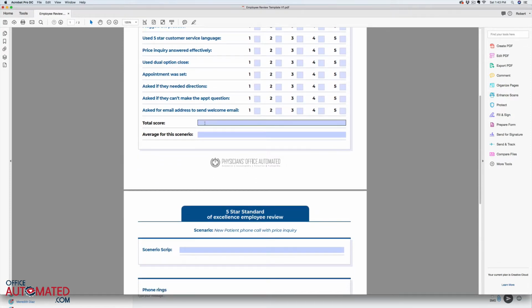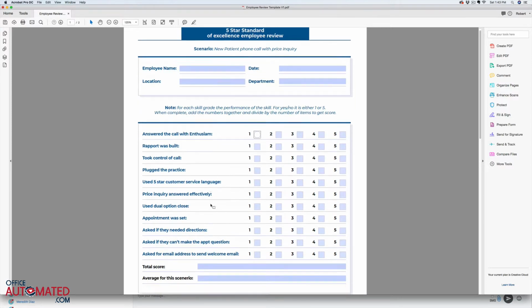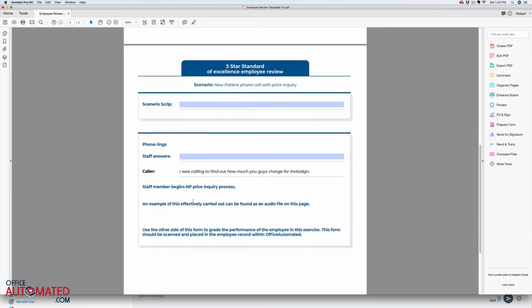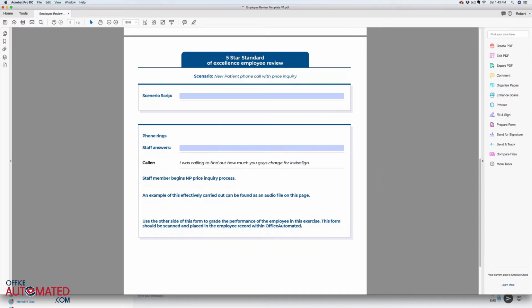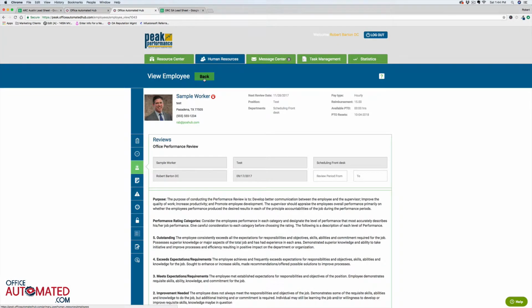And you can actually grade this by adding it all up and dividing it by 1, 2, 3, 4, 5, 6, 7, 8, 9, 10, 11. And then you can do the average for this scenario based on that. So they get a 2.5 or a 3.4 or whatever the case may be, but the point is that you can measure them and you can do it again in the future and basically keep track of what that employee is doing. Now, you will upload that into their HR. Again, I'll go to our sample one here.